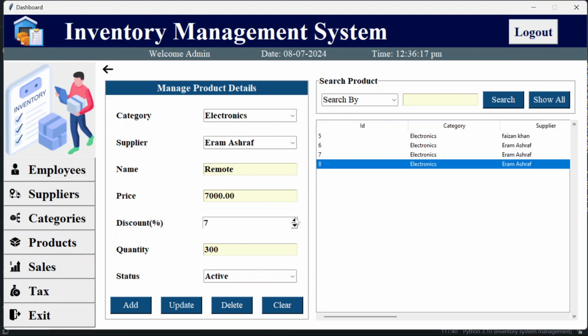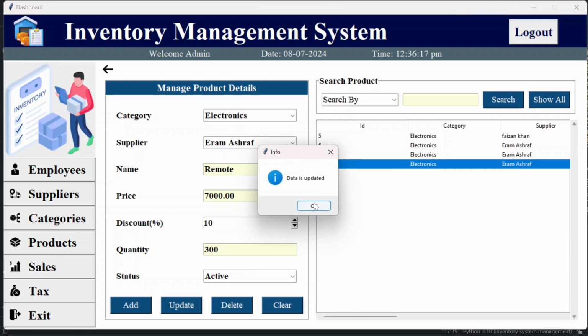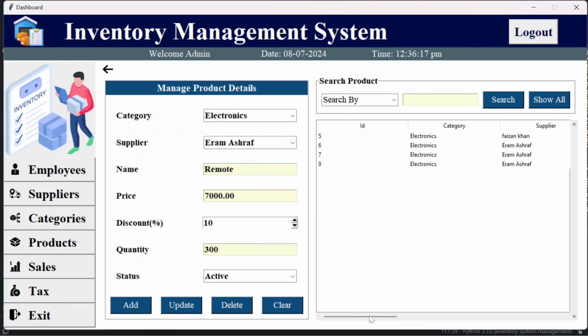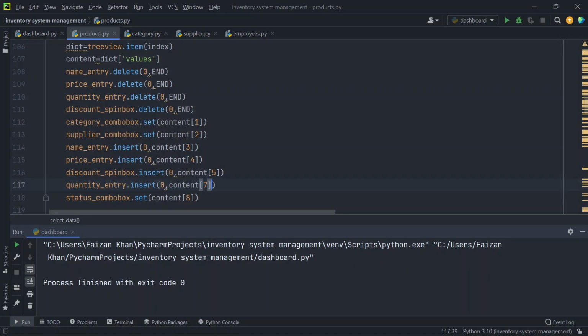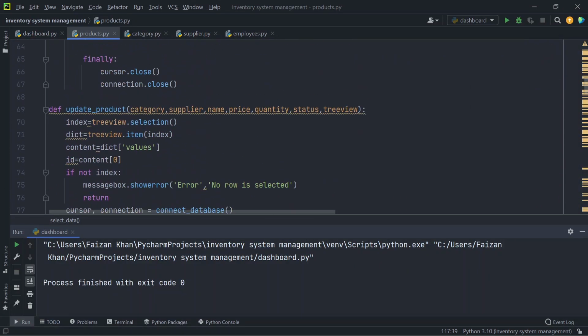Now if I update, it says data is updated, but if we check, the discount is still 7. Okay, so we need to modify some things inside update product function. Okay, so firstly after price we need discount.